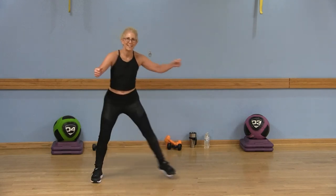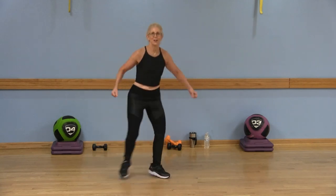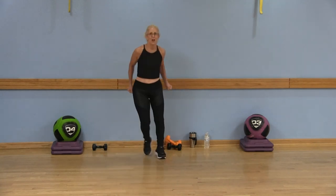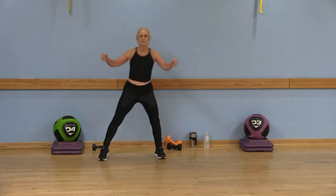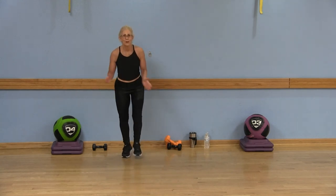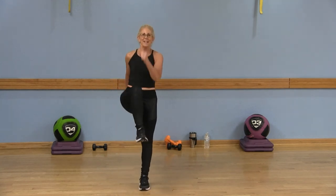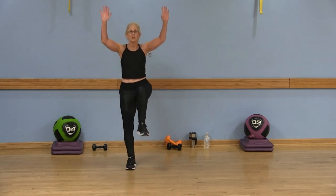Two steps to the right, two steps left. Single side step back. Four, three, two. Once again, two steps right, two steps left. March forward, right. One knee and back. One more time. One knee. Now knee lift. Travel forward. Four, three, two. Hold it here.